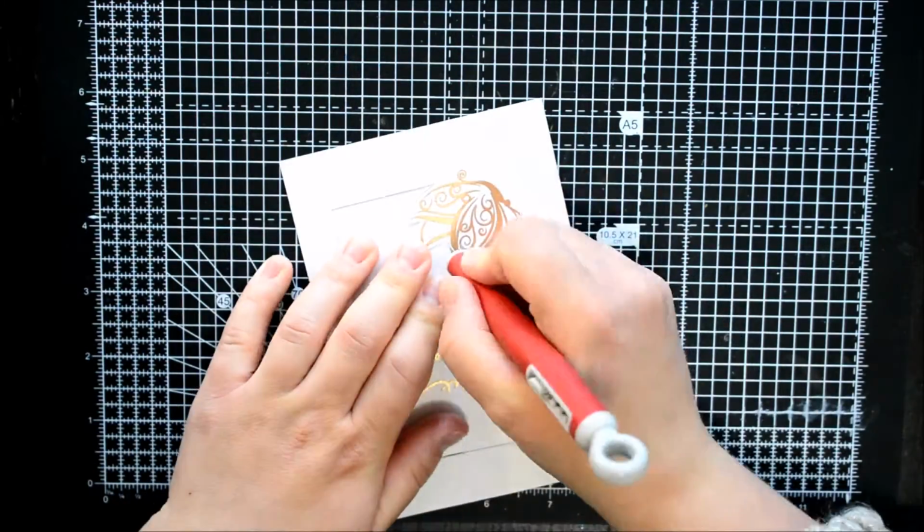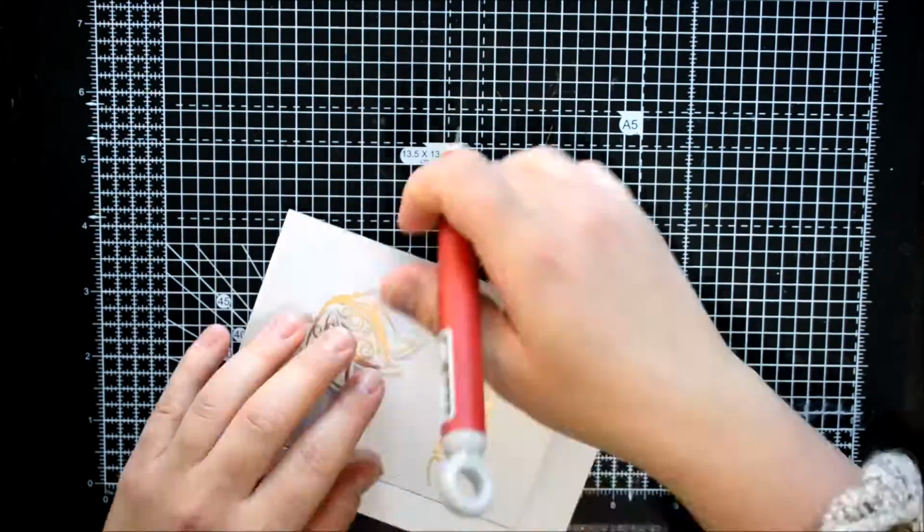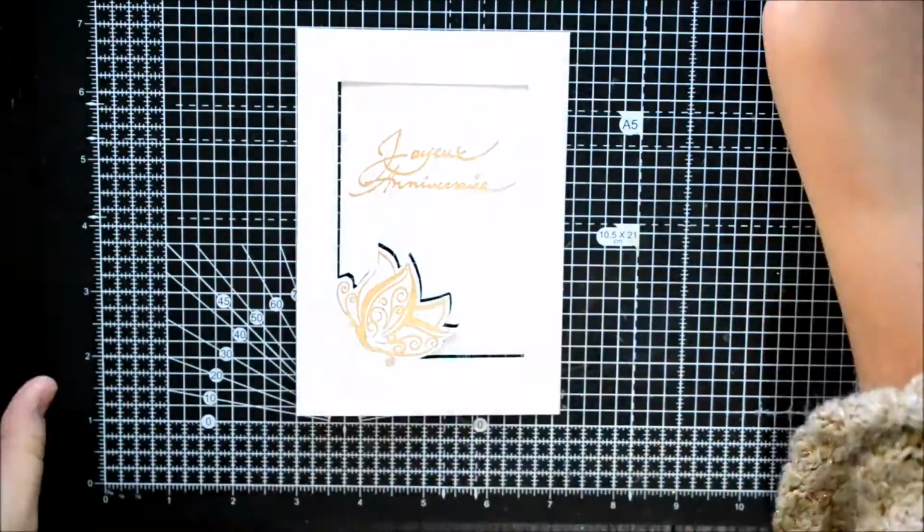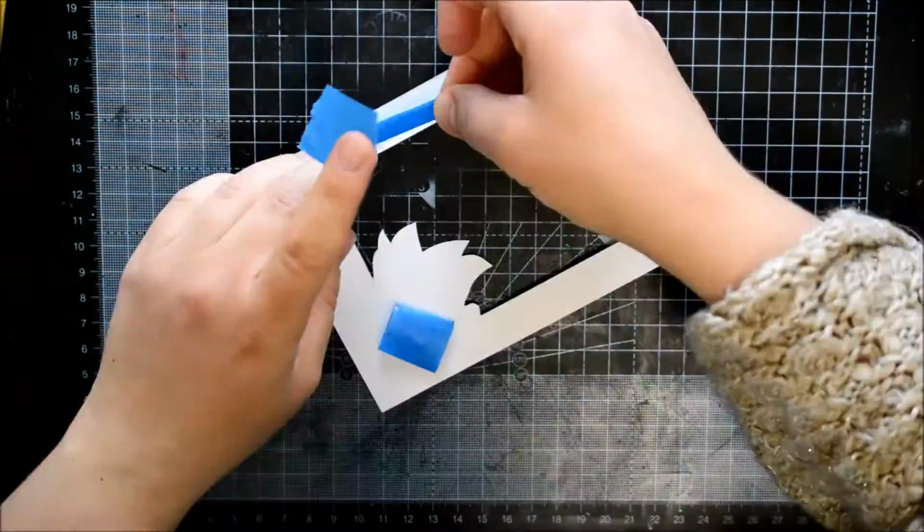It's sped up obviously, but I tried not to go too quick because I wanted the edges to be really smooth and really pretty. I did leave a little bit of an edge around the butterfly because I wanted it to pop, and I think it worked out quite well, so I like that.